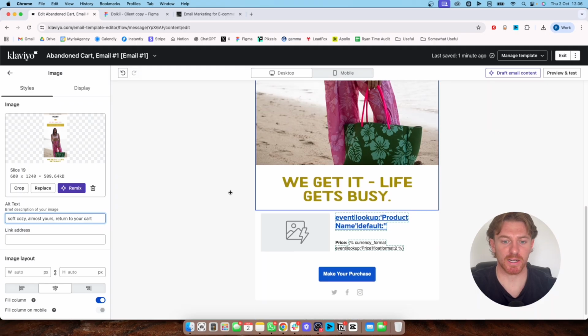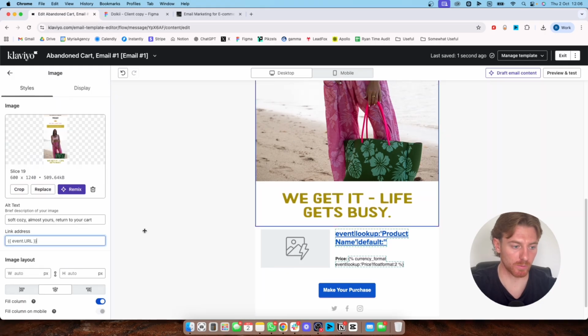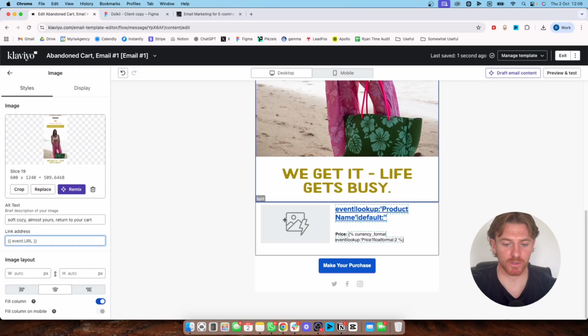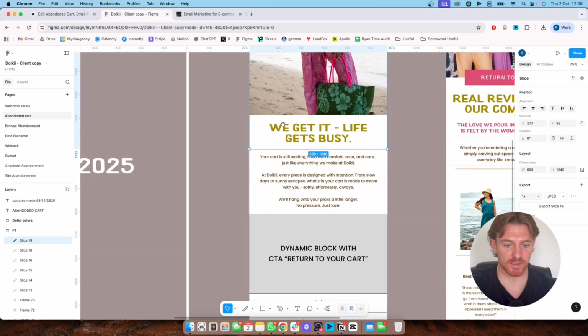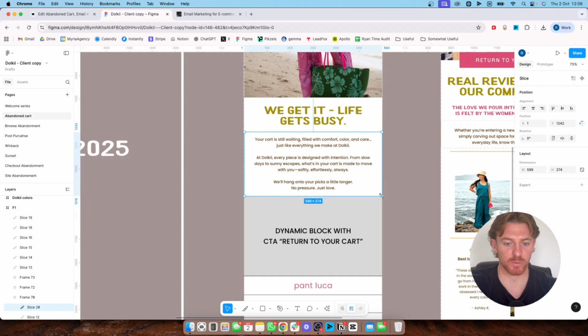The link address you actually want to be putting on this is what is on this button here. So if we just copy and paste the link address here and jump onto that, boom, that is all good there. And then as you can see on this last one, it does have text in there, but we'll just slice this. You could have sliced it all in one, to be honest with you.